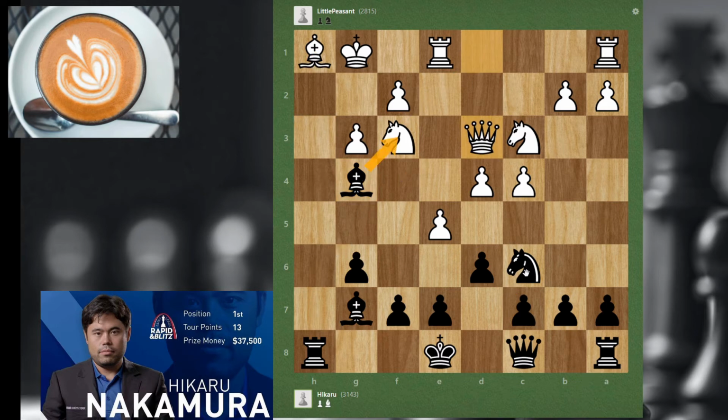And this is where Hikaru played knight b4, asking the queen, where are you going? And they played this position twice. This is Ramirez, Hikaru Nakamura. They played this position twice on September 23rd. And in one game, Alejandro played queen e2. In the other game, he played queen e4. And he lost both games very quickly.